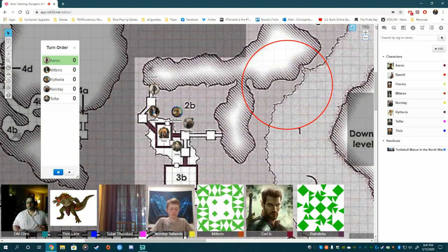So, how do I achieve that in game? I think the first thing that I'm going to do is remove the optional rule of flanking. Mostly because flanking really doesn't serve a whole lot of purpose, and I think that the rule as a whole is a blanket rule. I don't think that you should get advantage every single time simply because your allies are behind the target. Every single time it doesn't really make a whole lot of sense to me because there are plenty of times where you might be surrounded and that may not be the case.